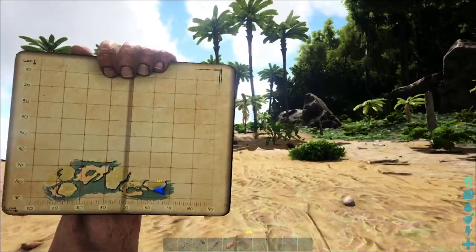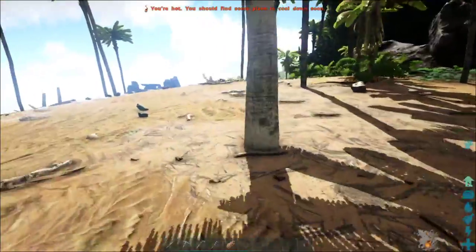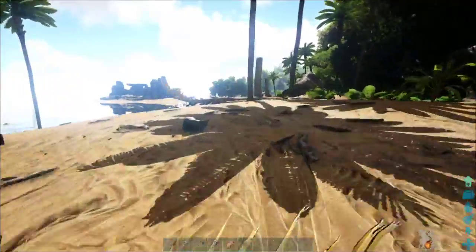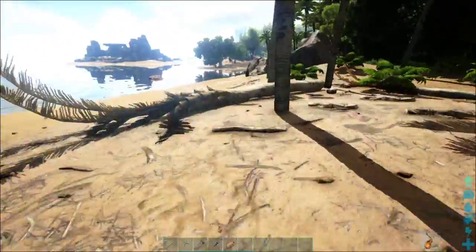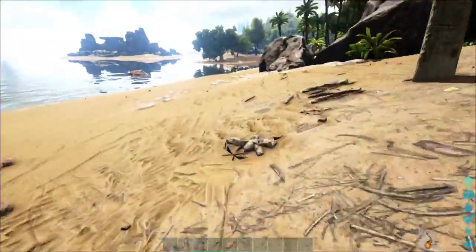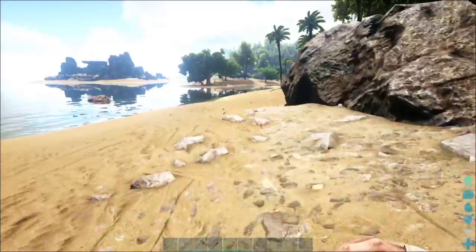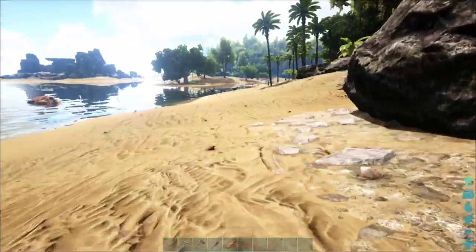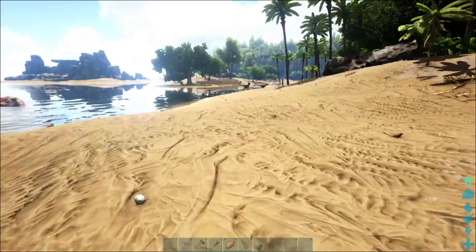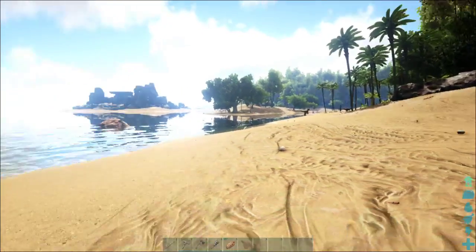I still feel like that archipelago, that little bay might be a nice place to build. And I think I know what that is. And if it is what I think it is, then I'm pretty sure it's going to be a very good place for food. What do you think it is? Or do we not want to spoil it? And there's a raptor and a dilo right there.